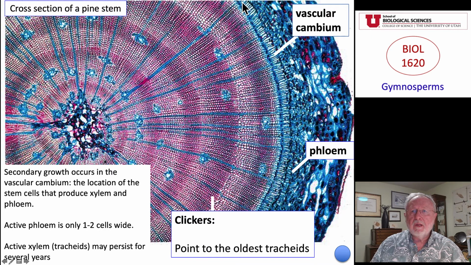Where the plant begins to grow is here in a tissue called the vascular cambium. The vascular cambium is undifferentiated tissue, and in this part of the cambium, it divides to produce new xylem cells, in this case, new tracheids. On this side, the vascular cambium divides to develop new phloem. Well, we haven't talked about it yet.